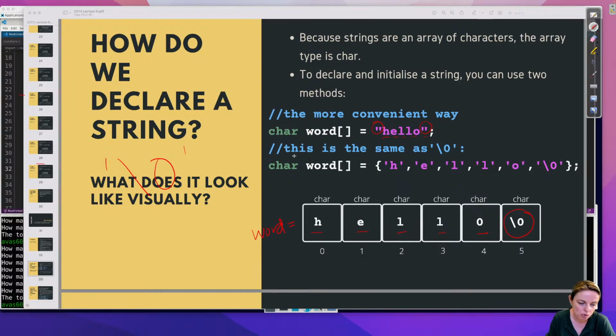So you can also define or initialize it by doing it character by character, and then you have to include the null terminator yourself. You have to think about it, but I mean, don't do that. That's quite annoying to do. You can if you want, I'm not stopping you, but not very efficient. This is the way that you really want to be doing your strings, because then it will do the null terminating character for you already. Okay, so double quotation marks and whatever the word is that you want to place in there.